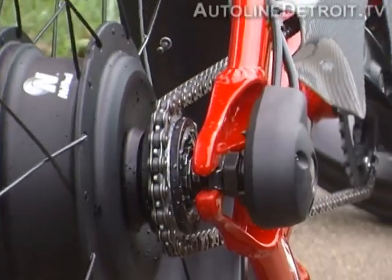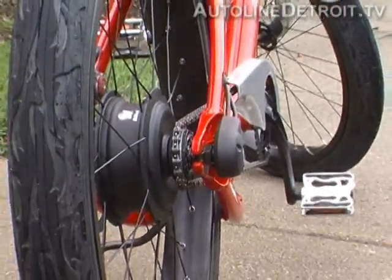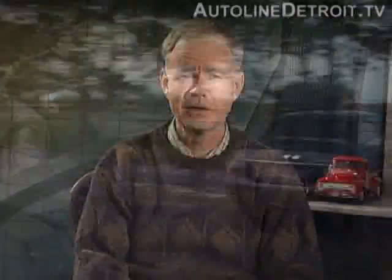I was really impressed with the new Vinci transmission. It's smoother than a geared bike and has way more adjustability. Plus, it can be used in a bunch of other applications. Now, with sky-high oil prices, manufacturers of all kinds of things are starting to look for ways to improve efficiency, and the CVT is one way to do it.